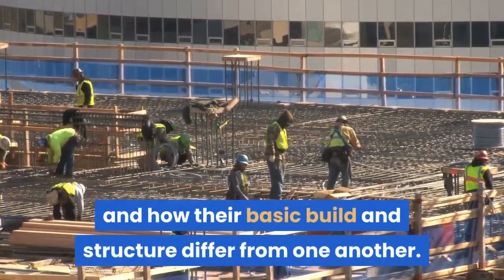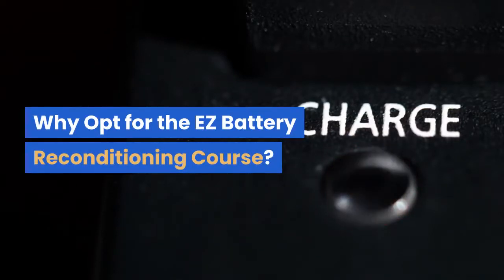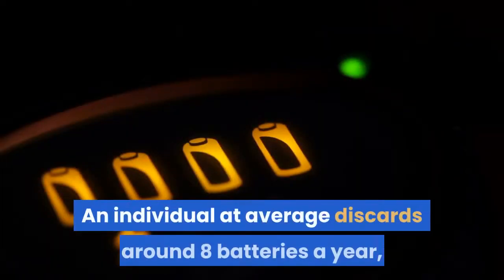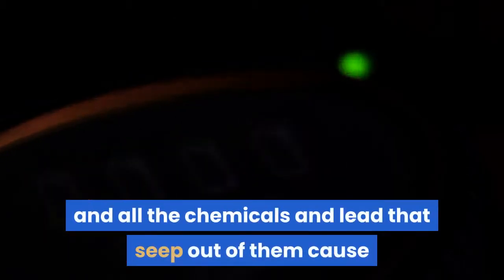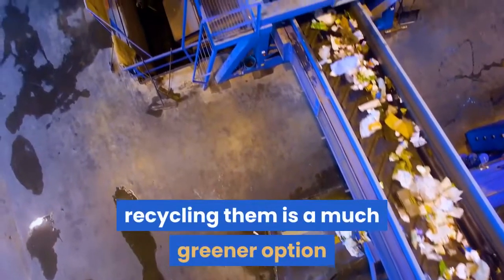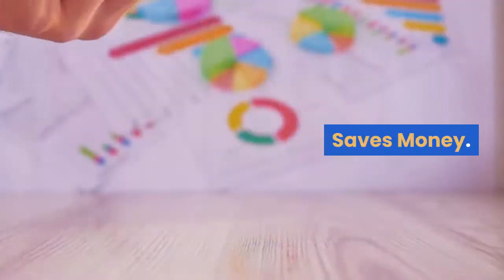Why opt for the EZ Battery Reconditioning course? Here are a few advantages that make Tom's course a must-have: extremely environment-friendly. An individual on average discards around 8 batteries a year, and all the chemicals and lead that seep out of them cause irreparable harm to the environment. So rather than dumping a battery, recycling them is a much greener option that goes a long way in keeping the environment clean.